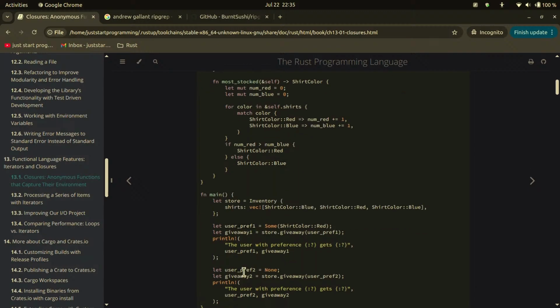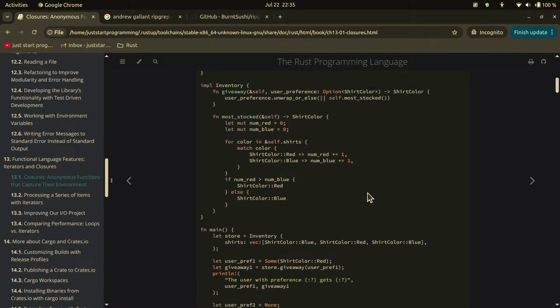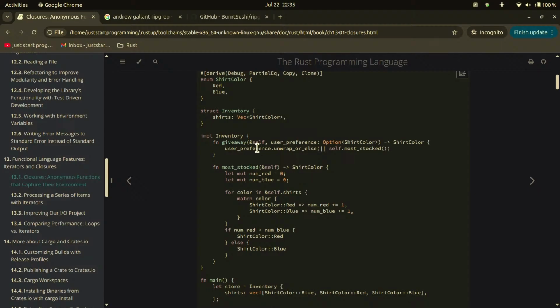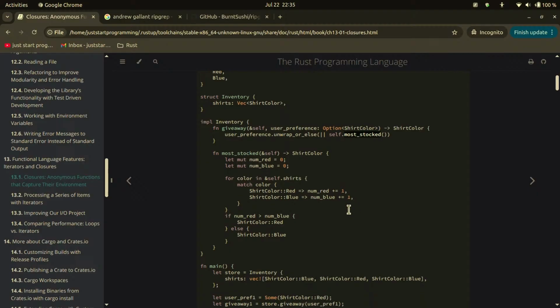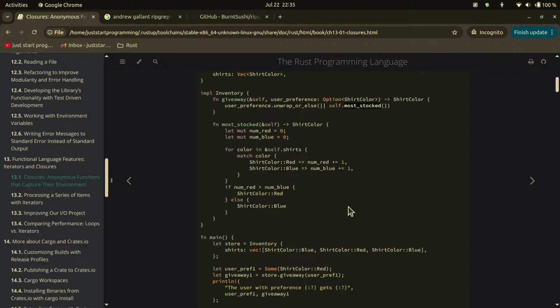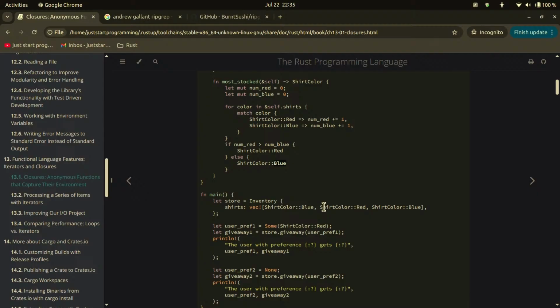When we get to pref 2, there's no preference, yeah, Some and None. So user_pref2 store giveaway, so None, then it will return most_stocked. Most stocked. So who is the most stocked? Blue. num_red is not greater than blue, so blue will be returned.